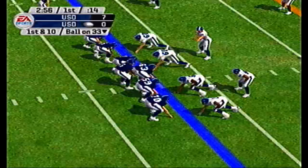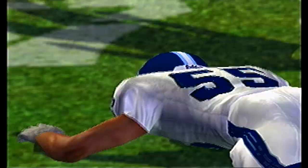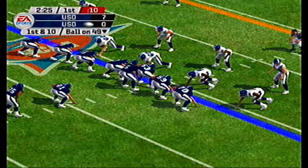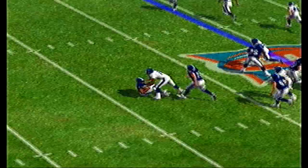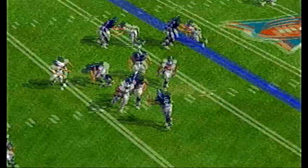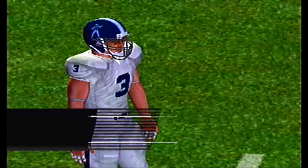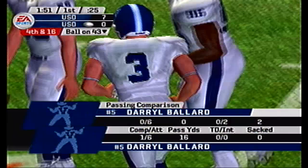Up the middle, Robbie Ballard getting loose for a seven or eight yard pickup. Play action and he is sacked — that was Boone Johnson with his second sack of the ball game. Ballard's got to throw it on third and long off his back foot, almost intercepted again by Rob Roy. Darryl Ballard is struggling for both teams, a combined one of twelve so far today.